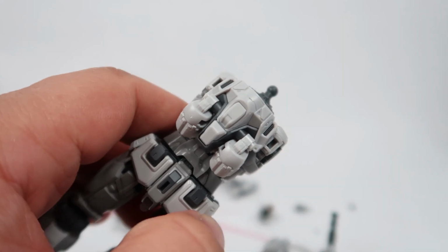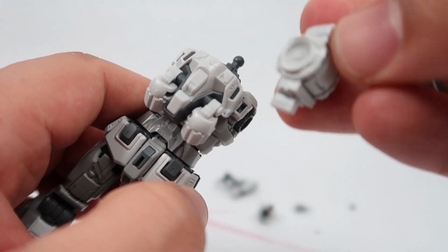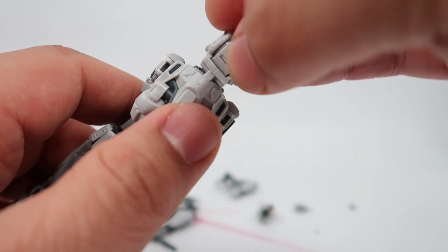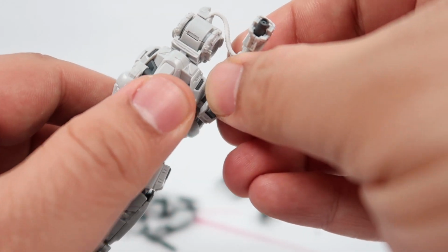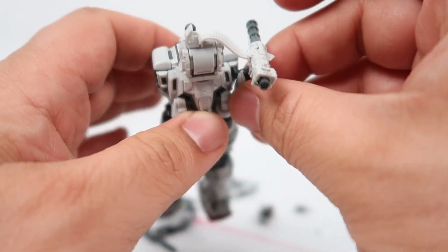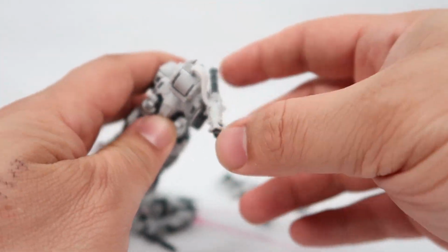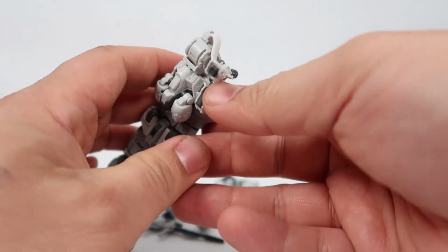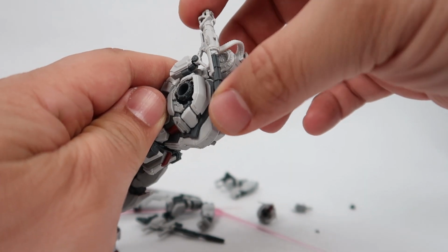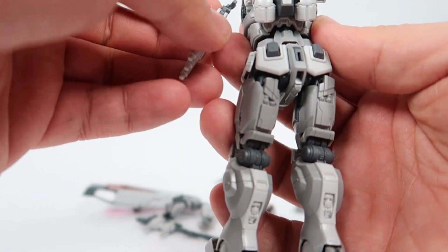Okay, so I didn't make a mistake when installing the Gatling. So this piece here should be pointing towards, and then installation should be very easy. There you go, it should look that way. And then you actually got a rotating Gatling, which is actually quite nice, but kind of limited at the same time because the rubber is getting in the way. Now let's install the beam sabers back.